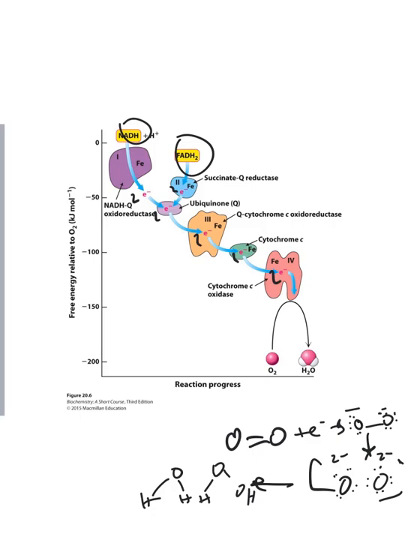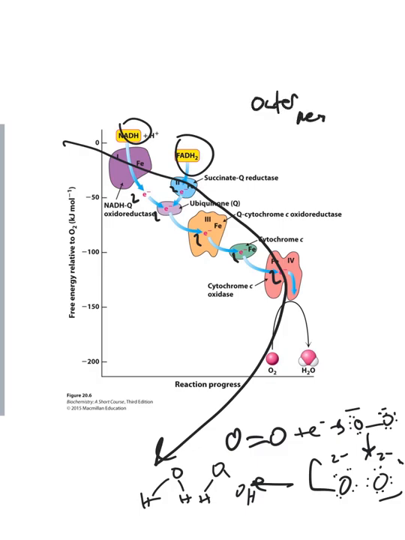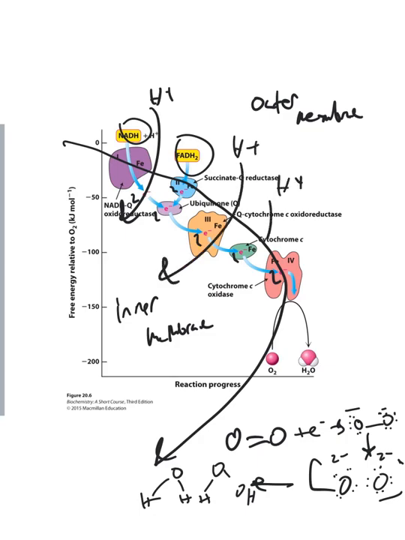And this all happens, I'm going to draw a little line here outside, so outer membrane, versus this, which is in your inner membrane. So when you do this step of the proton motive force, one of the other things that happens is you have an H plus that's going to enter in at each one of these steps. And I'm kind of messing up this graph. And that's interesting because you're also losing 4 H pluses when you go from oxygen to these 2 waters.